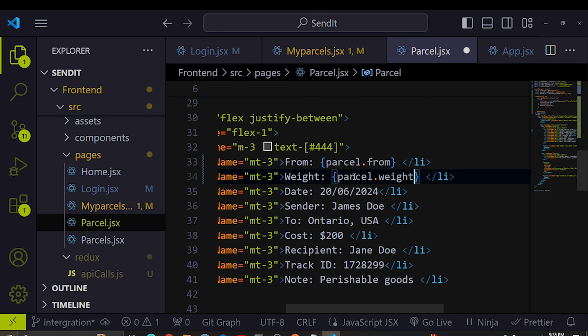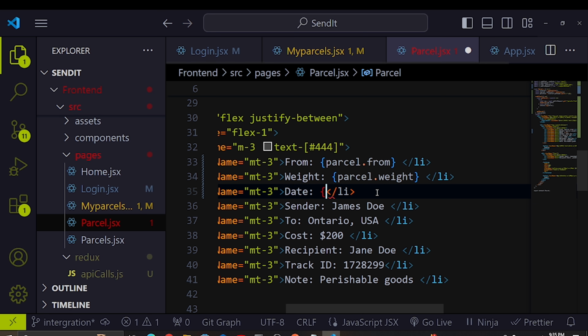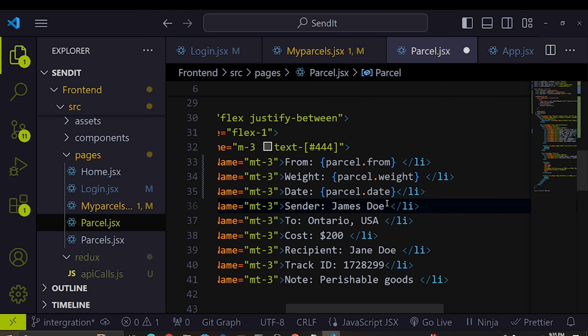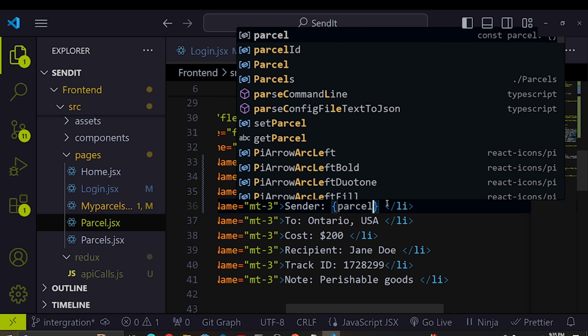We are going to have the date here, so parcel.date, and also for the name of the sender, this one will be parcel.sender.name.